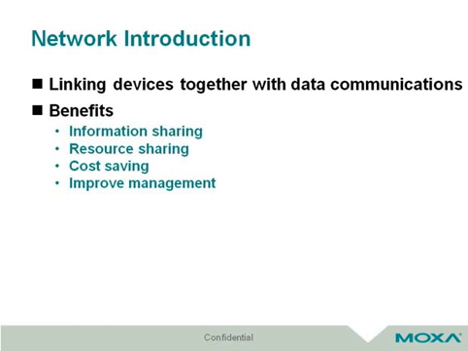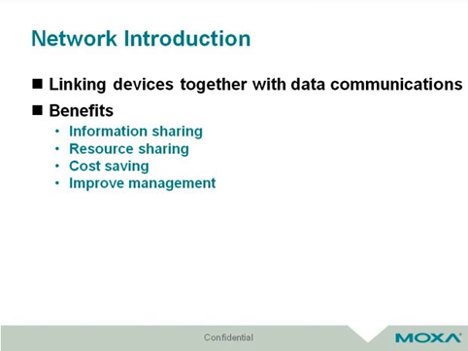Networking is the practice of linking computing devices together with hardware and software that supports data communications across these devices. And why we need it? Network provides these benefits. Information sharing. All the documents on a PC can be shared via network to another PC, which means another person can read it easily. Resource sharing. For example, a printer connected to PC A can be used by PC B via network.